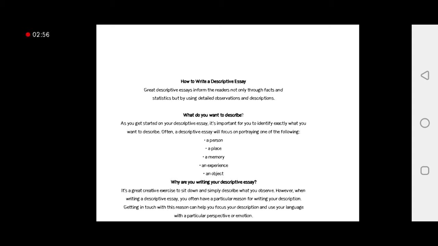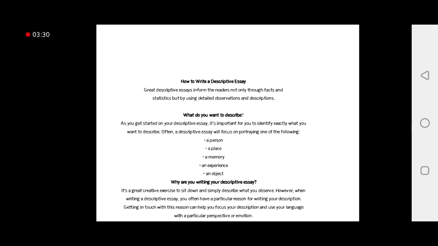It's true that you may need to look away from the subject of your description for some inspiration to write, but you must always ensure that the topic of your description stays the topic of your description. You're not describing the person's fashion sense alone when you're asked to describe the person. You must make sure that every aspect of the person, the memory, the experience is adequately described so that nothing suffers.